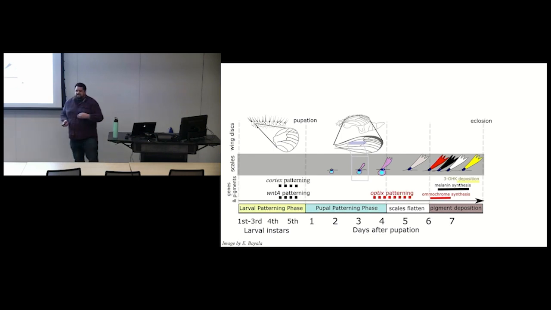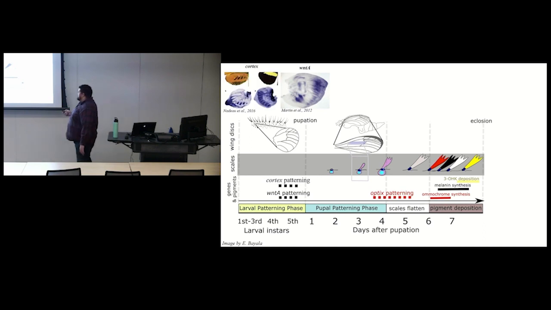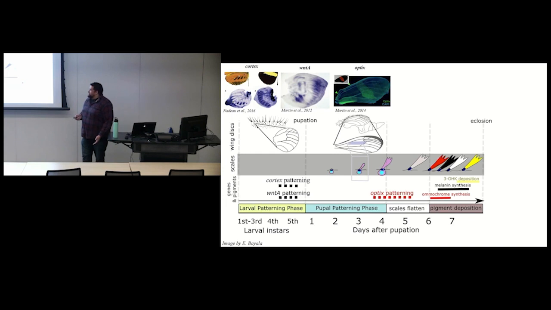And then we can think about the genetic control that underlies this process, where we have the same genes that I was just telling you about, cortex and Wnt, which act very early in larval stages. They're doing their job over there. And then you have other genes, which is optix, that does this during pupation. And then at the end of the day, we can test this by just looking at the expression here. You're looking at the expression here in purple from other people's work. And the kind of work that we do is we look at whether the expression pattern of these genes resembles the future patterns. So for example, with optix, it's very clear that the place where optix is expressed here in green resembles especially where the red parts of the wing are going to be.